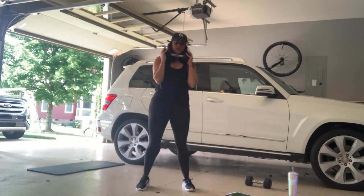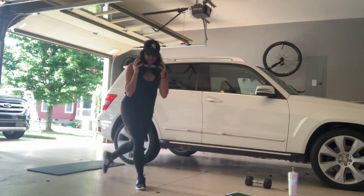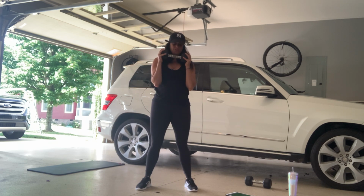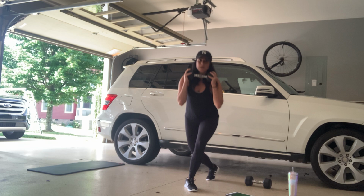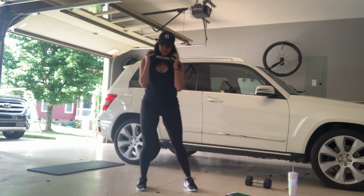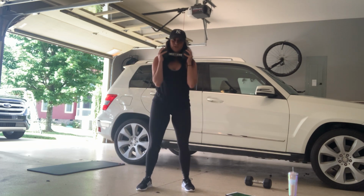Halfway, we're going to go into a set of skaters with or without a weight. If you're using a weight, you'll probably be a little slower. If you're using body weight, it'll be faster. Straight cardio.